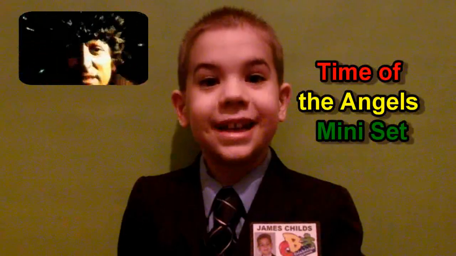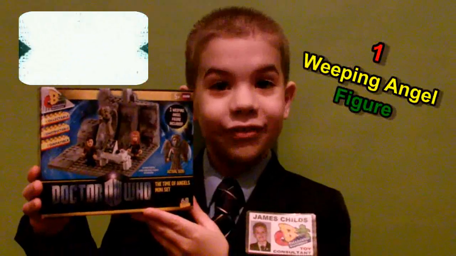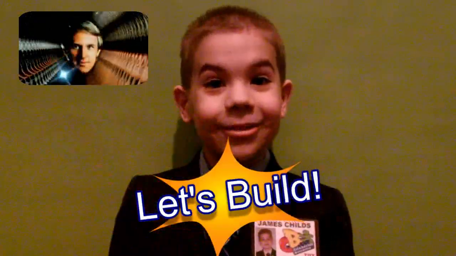Let's take a closer look at the Don't Blink Weeping Angels mini set. This set includes 1 Weeping Angel figure and 68 pieces. Let's build.